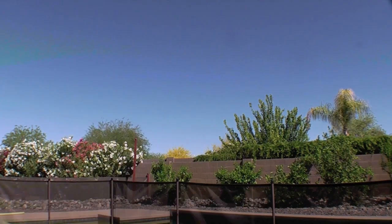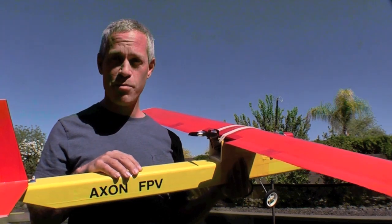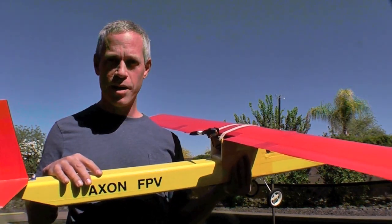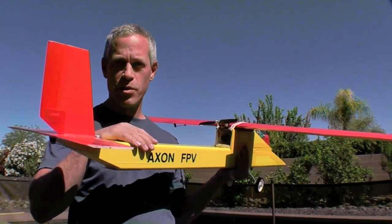You know what? I've got a new airplane to show you that I made. This is the new FPV dedicated Axon, made out of Dollar Tree foam board, readi-board, colored packing tape from tapebrothers.com, all the electronics from Hobby King, and a couple of new features over the old Axon.